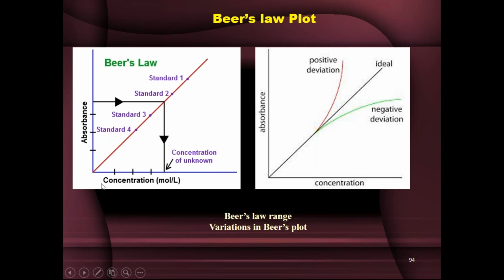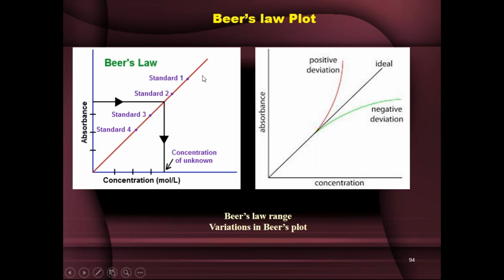So, for example, you are preparing a number of standard solutions, standard 1, 2, 3, 4 as shown here. Standard 1 has a given concentration, standard 2 has another concentration, 3 is a different concentration, 4 is a different concentration. Say standard 4 is 1 microgram per ml, 3 is 2 microgram per ml, 2 is 3 microgram per ml, and standard 1 is 4 microgram per ml. So the concentration is increasing as the numbers are decreasing. This is the lowest concentration, then this, all of the same substance.